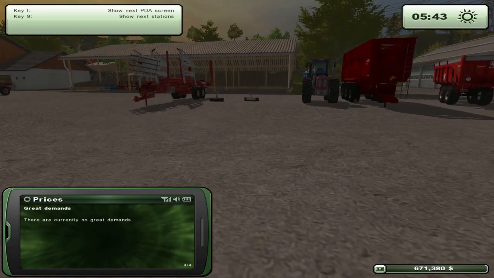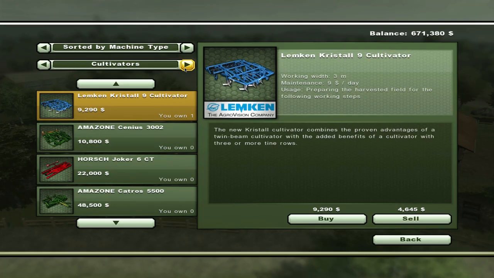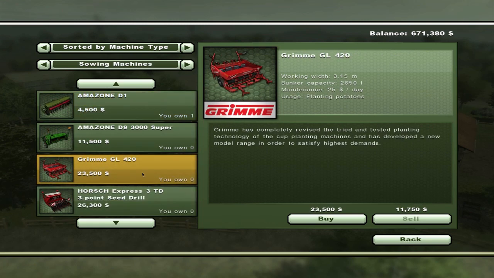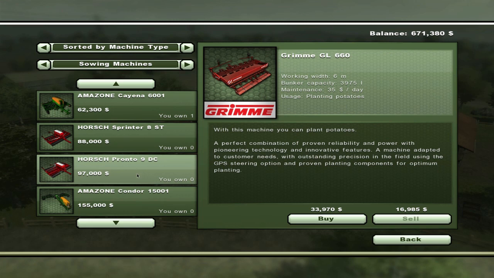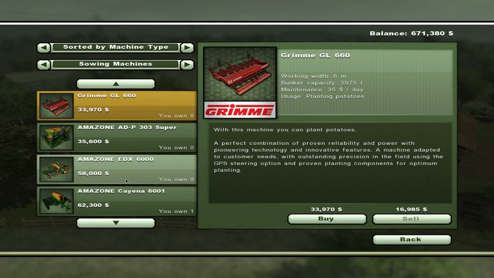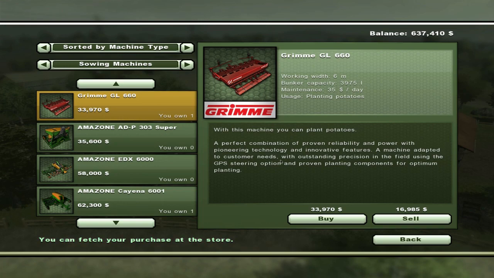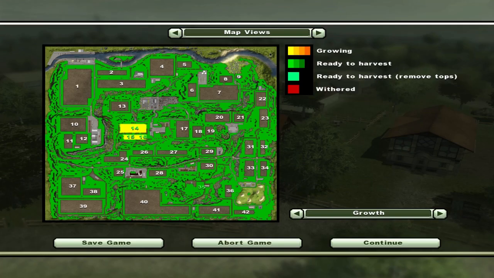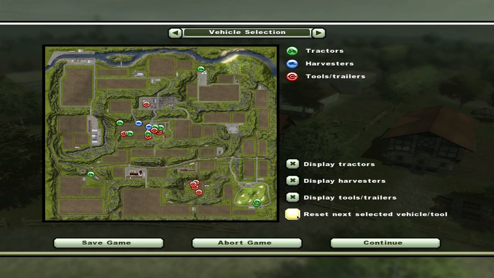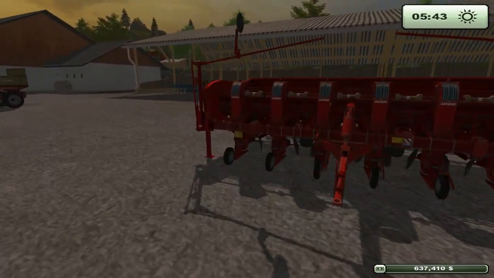But before we do that, we're also going to buy the potato sowing machine. And there wasn't any very expensive one of those. I think actually this one, as far as I could see, is the most expensive one you could buy, which isn't too bad. 6 meters. Looks old, but none of these other things here sows potatoes, so I don't know. Well, this one looks like it does, but nah. Buy it and get it up here. Oh, it is big.